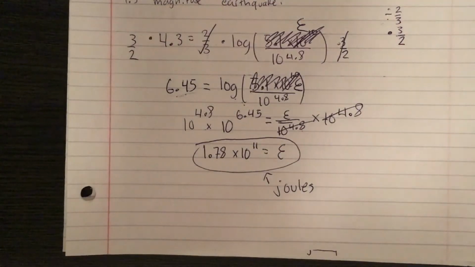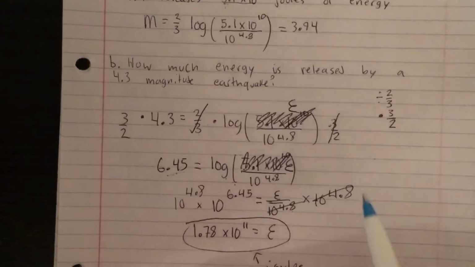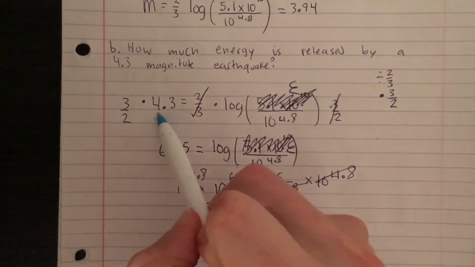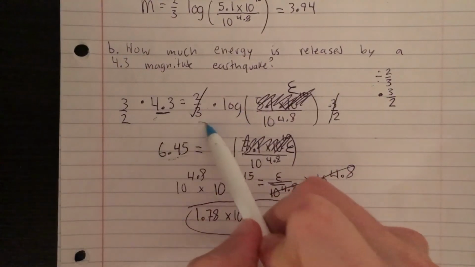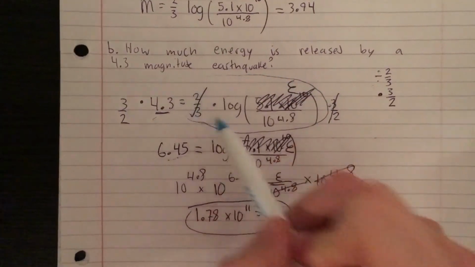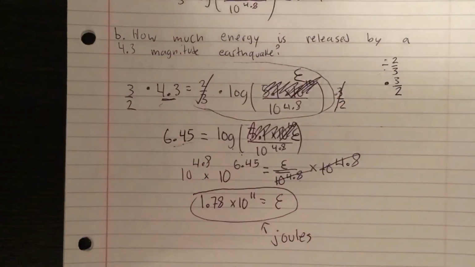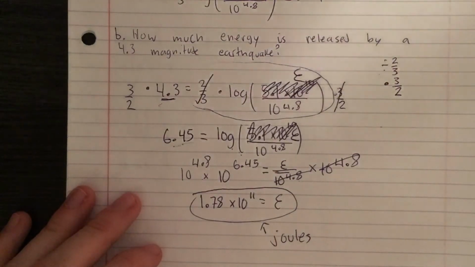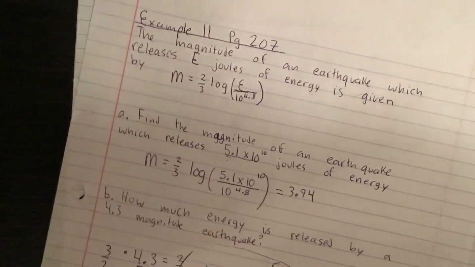So if you wanted to do that a different way, you could go back to the original problem. If you want to graph 4.3 and you want to graph this graph right here, you could look for that intersection as well. It would be pretty high up because it's like 1,700 million joules, or maybe it's 17 billion. It would be a lot of joules is the point. And so finding the intersection there may be more difficult is what Mr. Price is trying to get at. So that is the common logarithm.